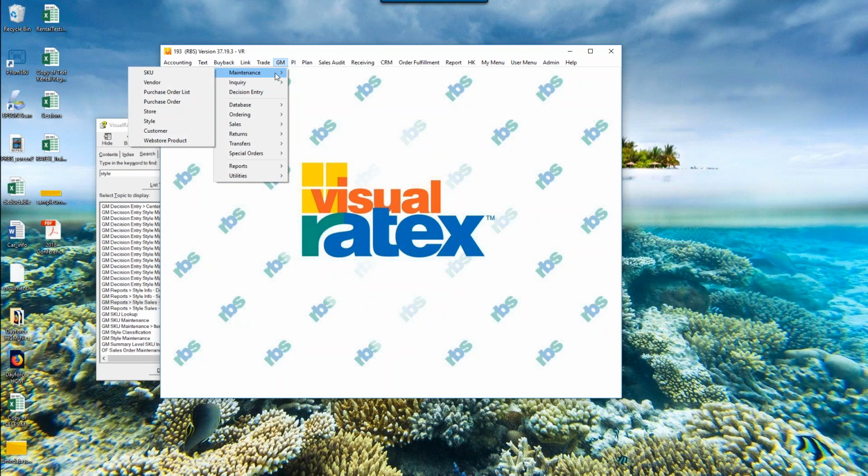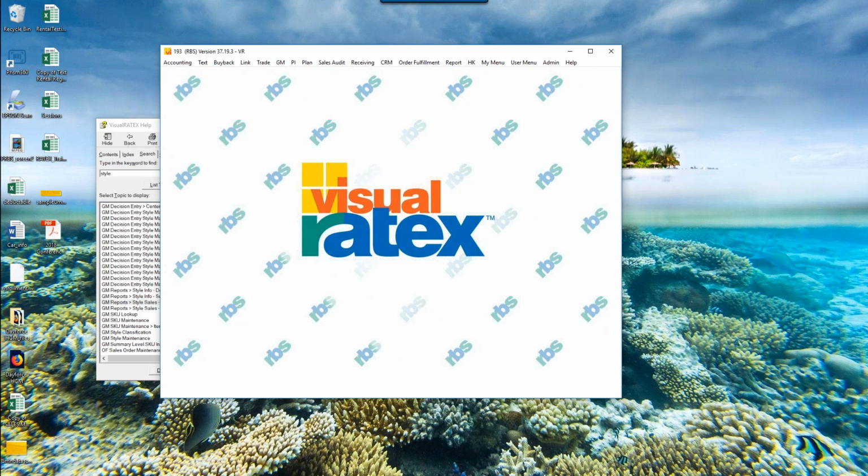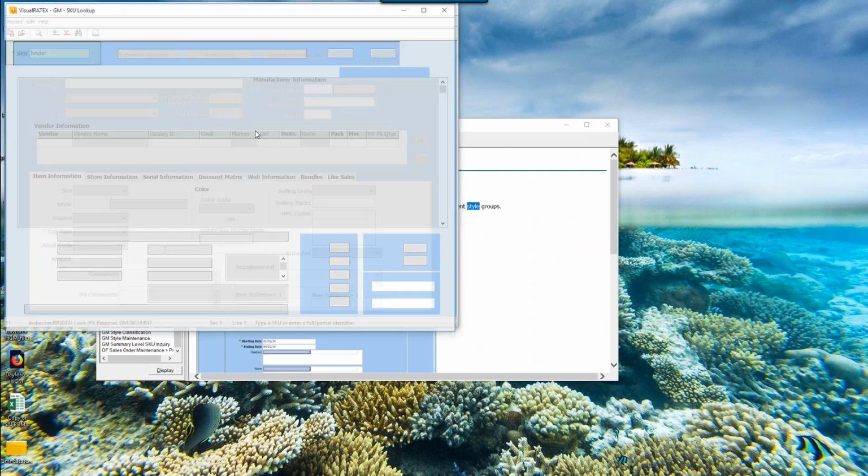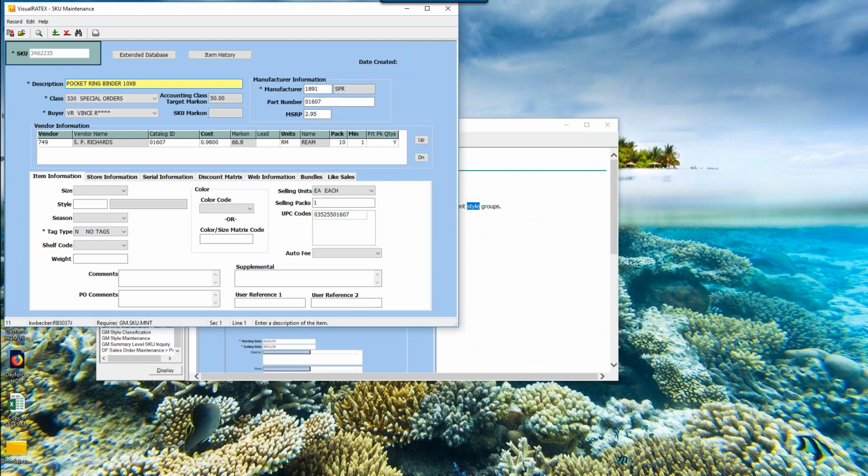So maintenance are things where you're going in to change a record. While you're in maintenance, you have the record locked. I don't have anything locked yet because I haven't actually chosen a SKU. I'm just doing a search. So once I have a SKU in maintenance here, this record is locked for exclusive use. If someone else tries to access this record, it's going to say this record is locked by such and such user, and it has their phone number and their email address.